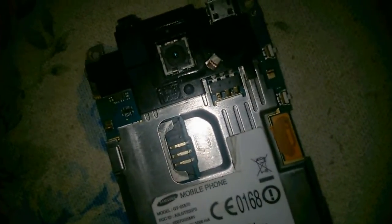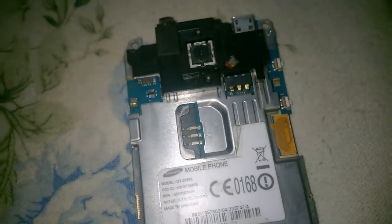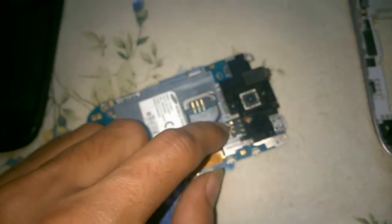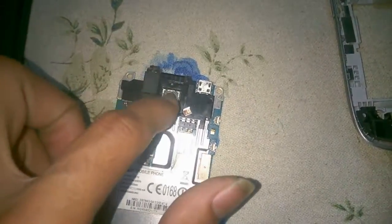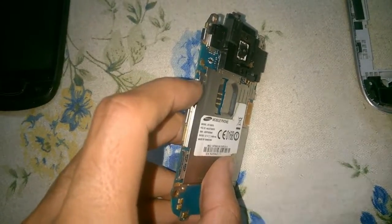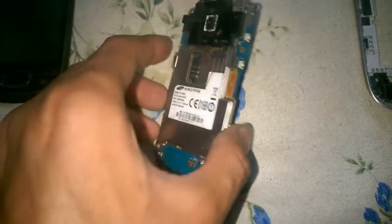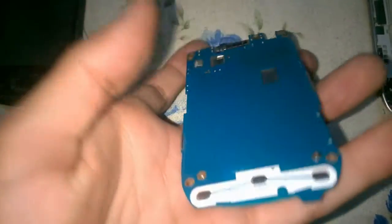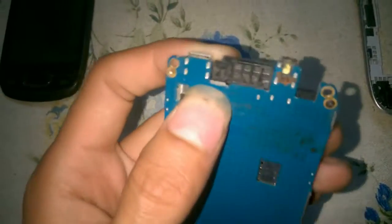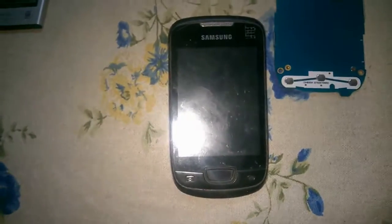You can see different types of ICs here. I'm not an electronics student or a CS student, so you can figure out yourself what each part is. Here is the charging point, and here is the camera — 3 megapixels, I think, though I don't remember exactly. These were the buttons of the phone — they're still functional, even though the phone itself is dead. This is the whole board of the phone.